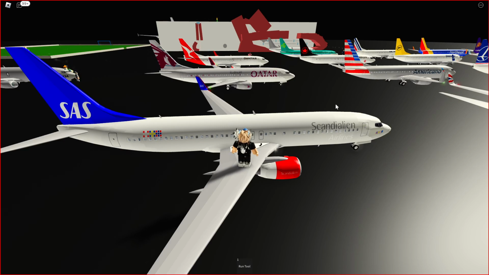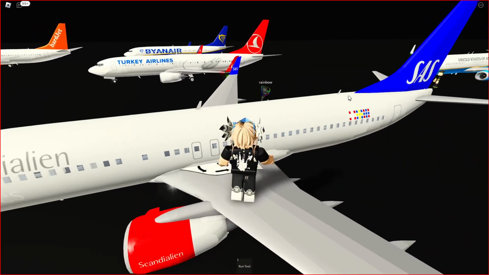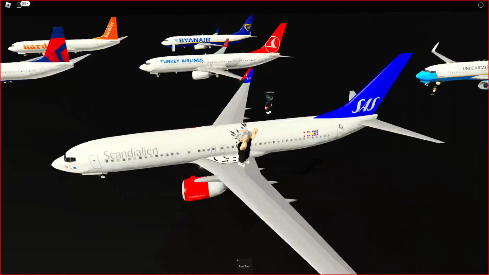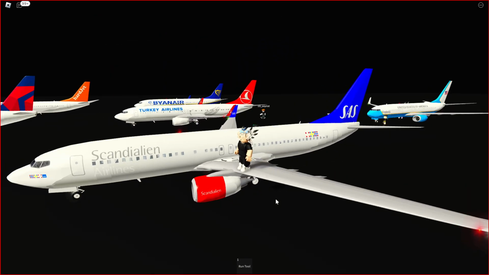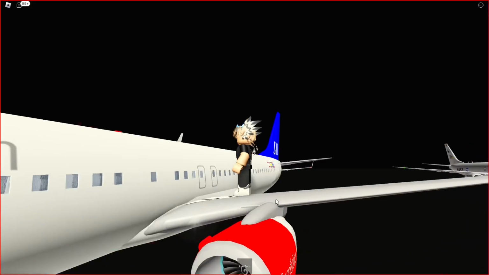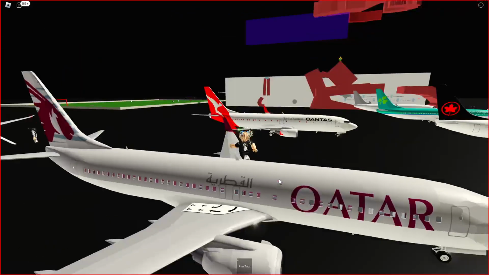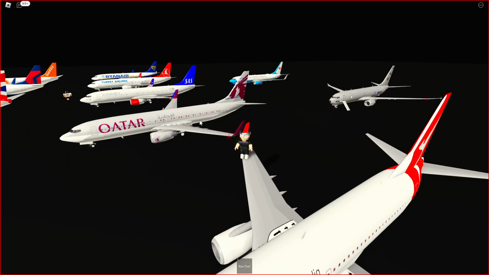SAS Scandinavian. It was originally to be a 9.1, but it's gonna get bumped down to an 8 points. Wait, no. It was originally a 7.1, but it's gonna get bumped up to an 8. But I'm still only giving 9 points, because they should have got the newer livery added. Oh well, retro is also still cool. Qatar, a 5, because this is not even a 737-800.